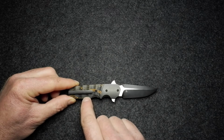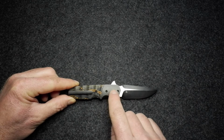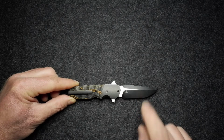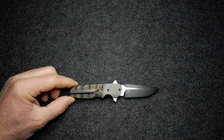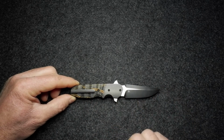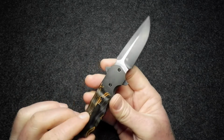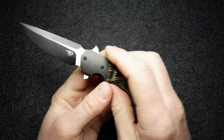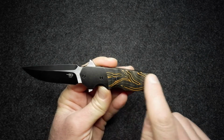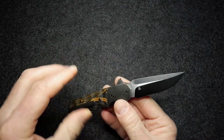Then you get one with a black and green G10, also with the swirls, and that also looks good in combination with bronzed bolsters again, and that also has the gray and satin finish on the blade. Then you get probably the least attractive, in my eye anyway, one where it's brown G10, and that also has the gray and satin blade finish. And then there's one that is quite different. So you get a titanium frame lock version. So on the non-show side, that would be your frame lock, all in titanium. And then on the show side on that knife, the bolster is a polished zirconium. And then the scale, where this is G10, has a natural micarta, and that also actually looks pretty good and quite different to the other versions of it.